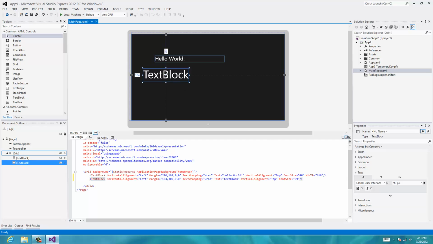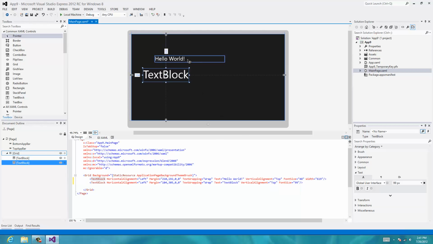And you can see here there's a width attribute, and there's no width attribute here, which is why it makes the width the exact size of the text. That's why we get all this extra space up here. We can increase the width there. That's probably a lot more useful if you had dynamic text or something that was going to change.